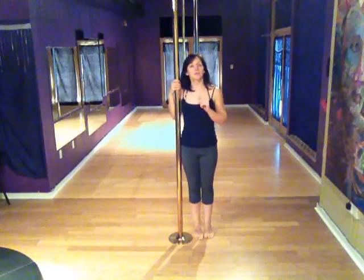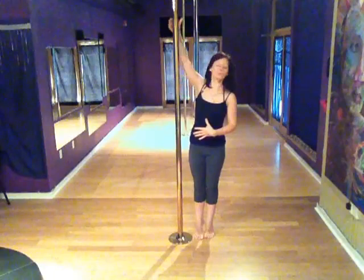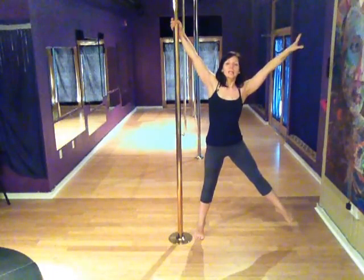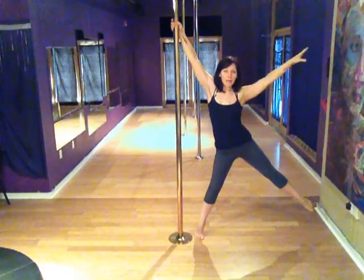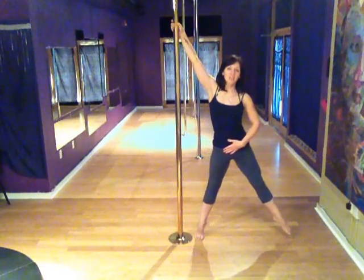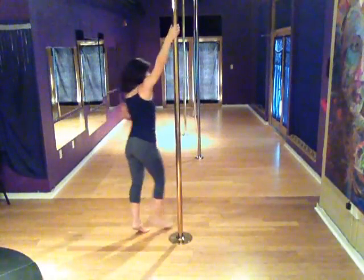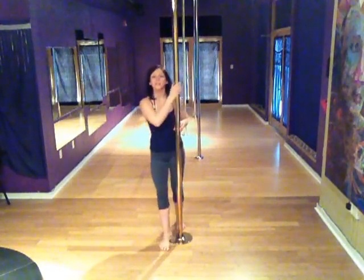Another thing that I find with a lot of ballet dancers or people that are trained to have their hips nice and straight is when you reach out, you really want to point this toe out. So you want to do a nice little X, okay? This, where my hips are now, is a lot different from this, okay? See how I just dropped my hips? A lot of ballet people are trained that pushing the hips out isn't a good thing, okay? So they'll walk around and they'll do a spin, just like this, nice. They'll reach out with their leg, they'll come around, and they'll do a nice spin.